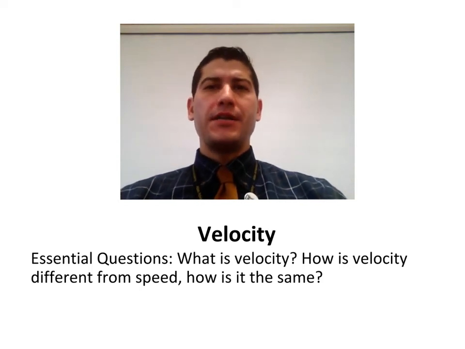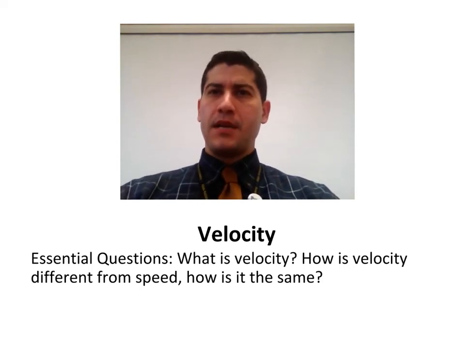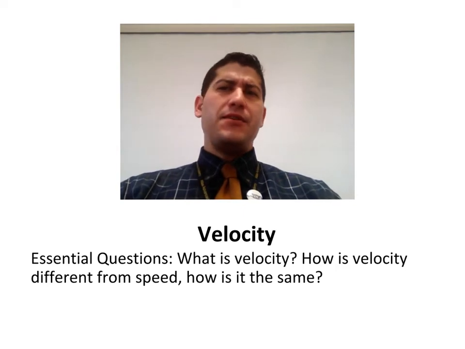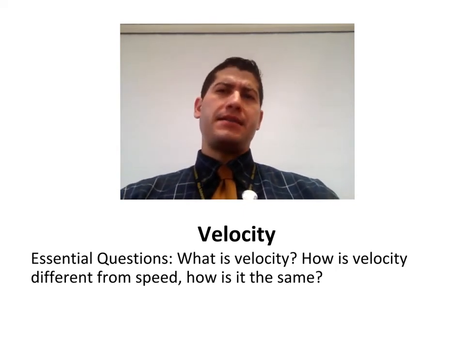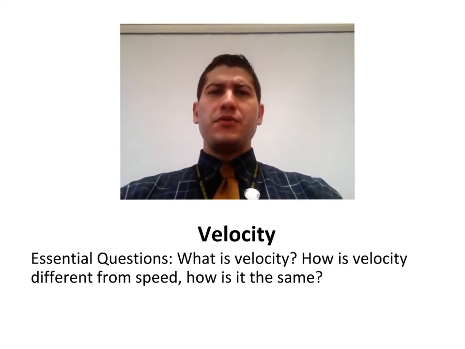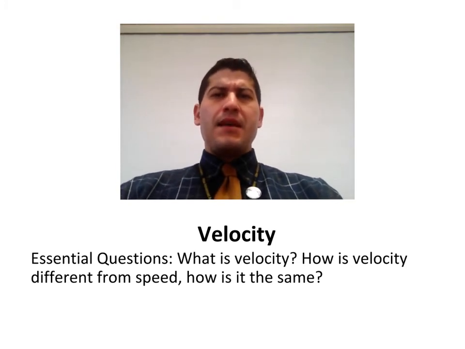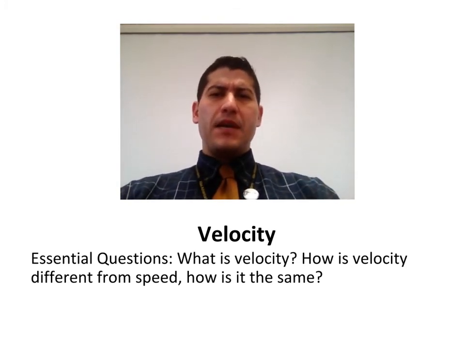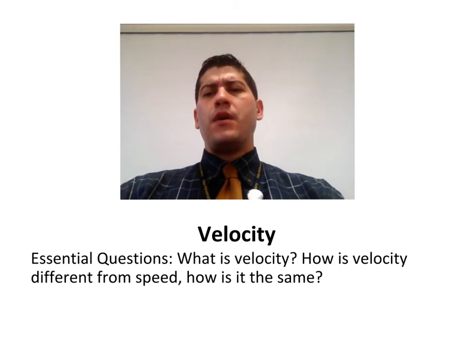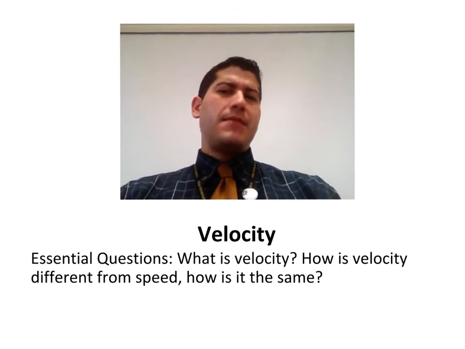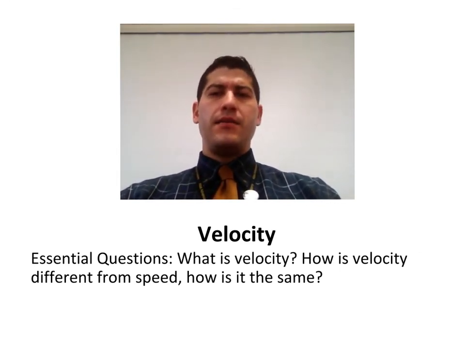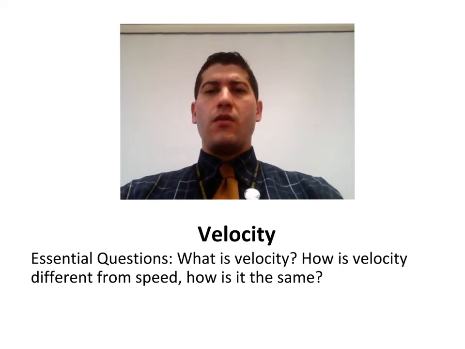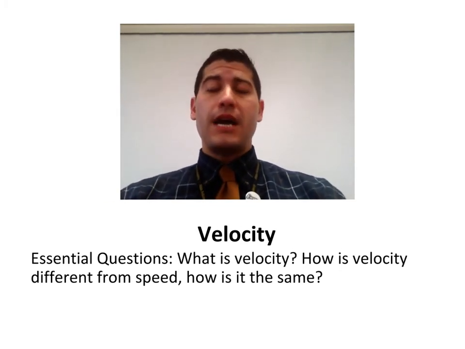Hi guys, welcome to video lecture number 2, velocity. The word velocity is often used as if it means the same thing as speed. For example, sports commentators say things like, that pitcher has a velocity of 95 miles per hour. What they are really describing in a statement like that is the speed the pitcher is throwing the ball with, or how fast the ball is traveling.